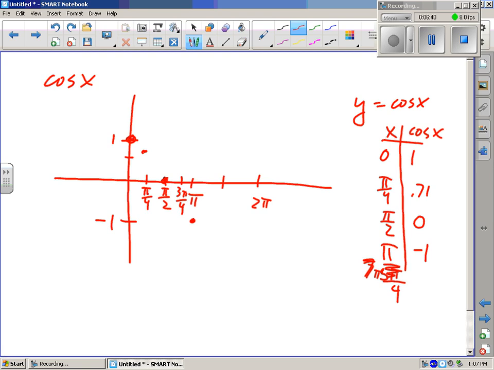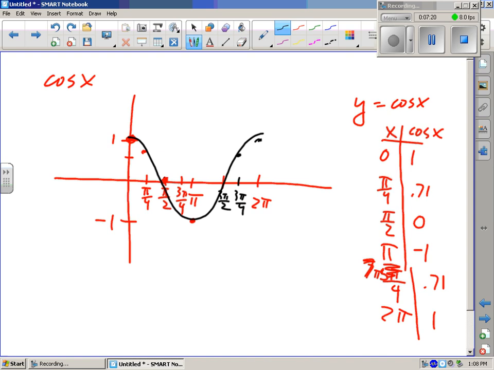So what we're going to end up having in 2 pi, let's do 2 pi before we draw it. The cosine of 2 pi is 1 again. 0.71 was there. Okay, so looking at all these, here's 2 pi was 1, 0.71 was here, that's 3 pi over 4. Okay, this is 3 pi over 2. That's the halfway point. So regardless, we've got a graph that looks something like that. So that's the cosine wave.